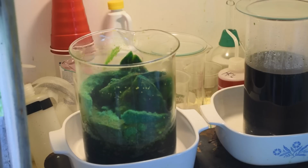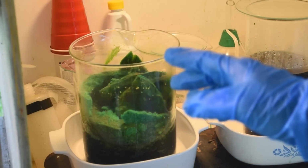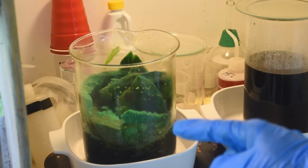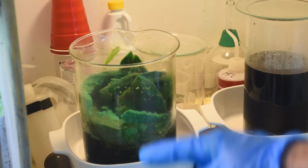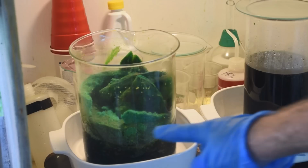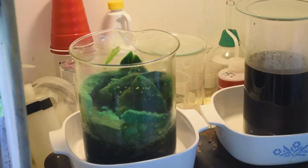I'm thinking if I add water to this, all of the salts in here except palladium chloride should dissolve. Palladium chloride should be left behind as a solid. So that's a possibility. And I see that there's still a whole lot of this type liquid in there, but it's just sort of absorbed into this green goo.